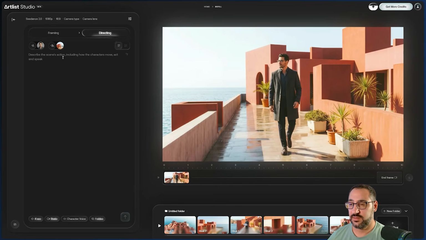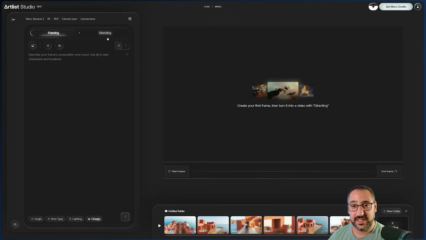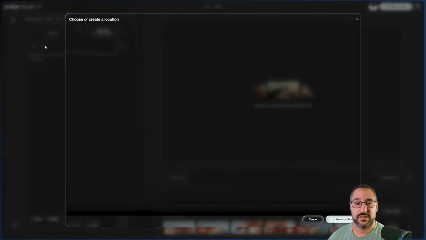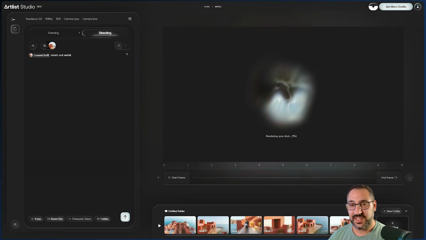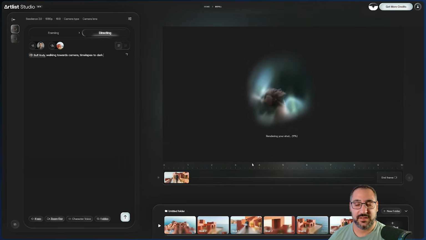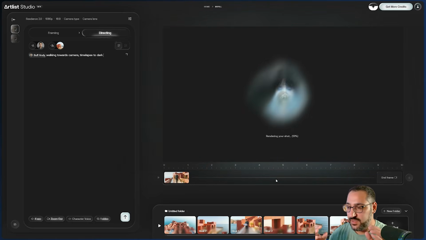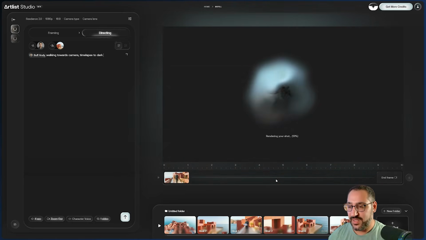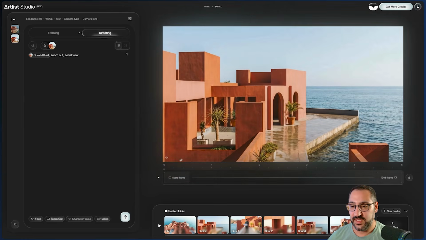Go to directing. So I can call on myself, say walking towards camera, time lapse to dark. And I can bake 2 videos out. Send that out. And then I also want to just try some aerials as well. And I'll make sure I switch the camera to zoom out. We'll send that out. But you can see how powerful this is because I'm literally bouncing around, building things in tandem as well as in parallel, which is super fun. And then I can literally just go here and tweak as needed.